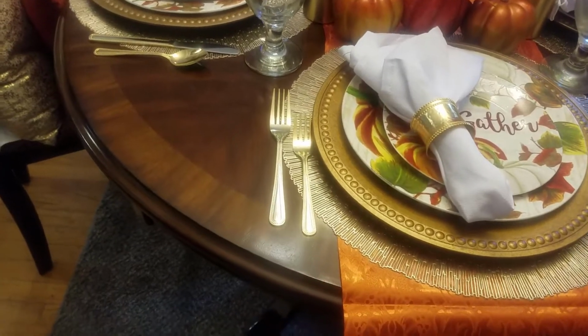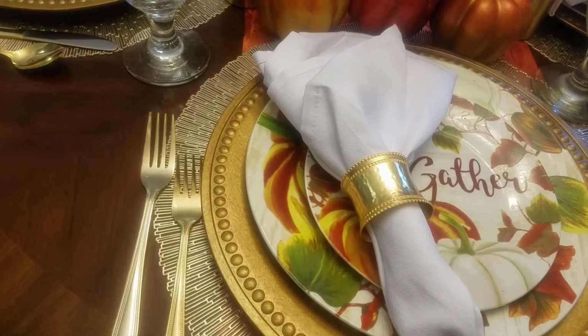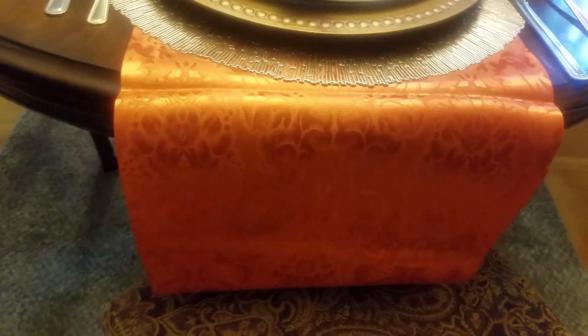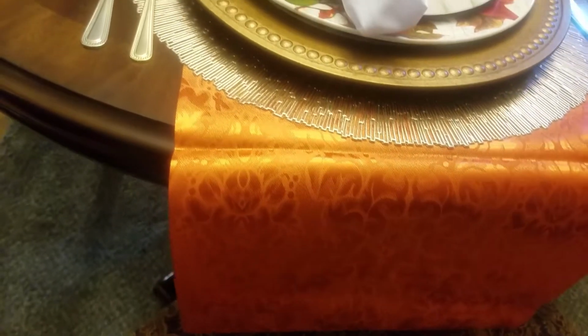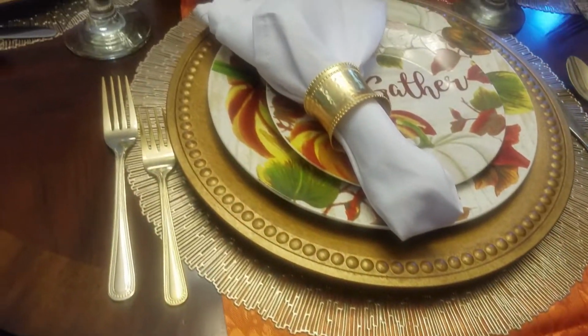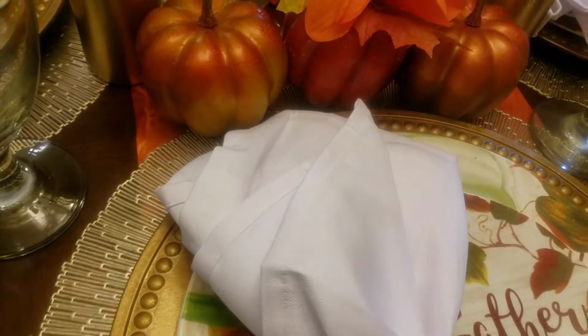Okay, I'm going to tell you guys where I got some of these pieces from. Let's start with the table escape. I was going to order one from Amazon, but then I just so happened to go to the Dollar Tree and I found this little beauty here. It's almost between a cloth and a little silk. Feels nice. Great accent to the table. And here we got the napkin.